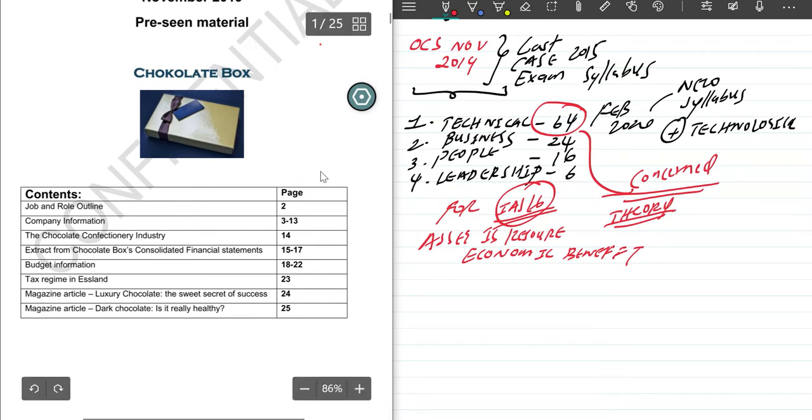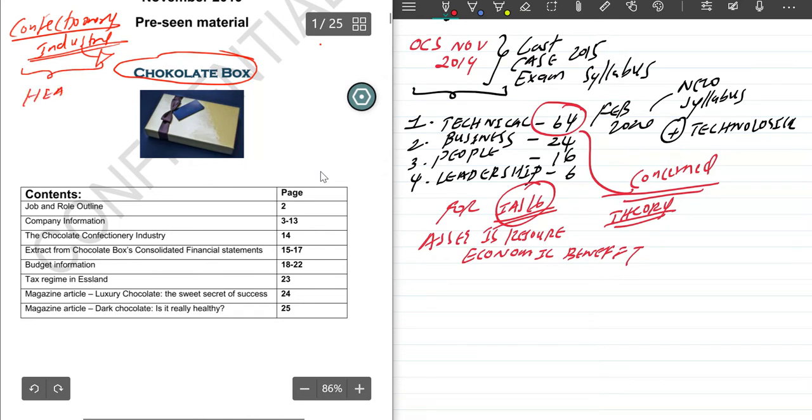I'll just circle the name of the company. The name of the company is Chocolate Box. So I think it is very clear this is the confectionery industry. Confectionery means sweet items, okay? So whenever you see this confectionery industry, you know there will probably be a health issue concern. That is the sugar content, for sure. This is a practical thing that is taking place. So students, just think outside the box of the industry.